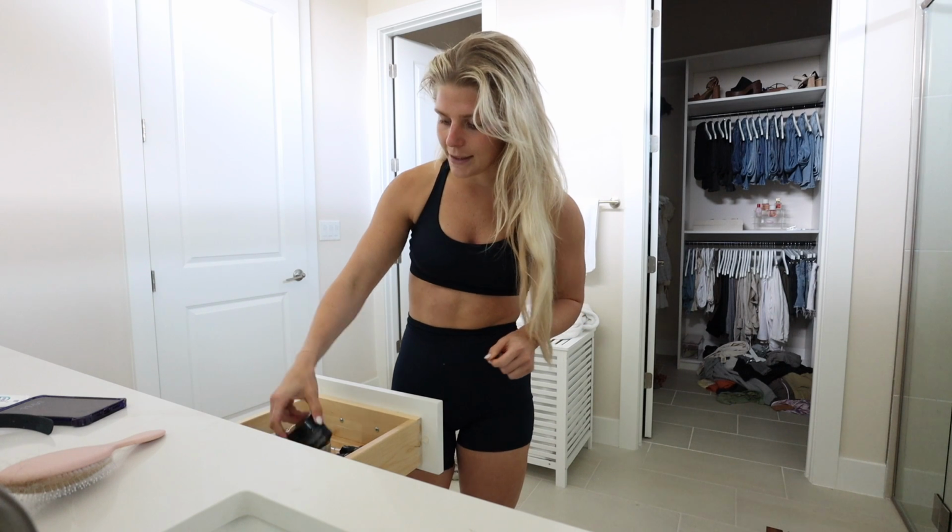I have a PT and also a chiropractor appointment on Friday, so that will be good, to have them look at everything and keep this process going. I think that it's really good. It's like a blessing in disguise that this all happened with my back. It's still kind of up in the air what actually is going on or what the major issue is, because it could be that my neck was causing pain with my shoulder, or it could be the opposite. But regardless, it's a good thing that this happened now, to where I can be a little bit more aware of whatever the issue is and get that figured out.